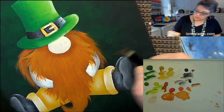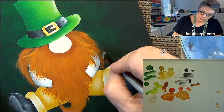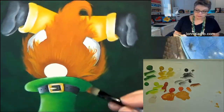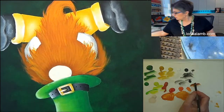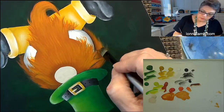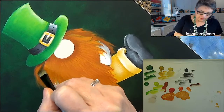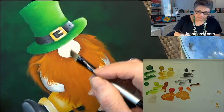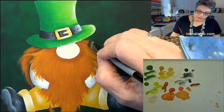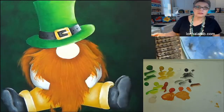To the arm there. I'm not using a lot of paint here. I need it to be just a touch darker on this edge. That's almost too dark there. But this side needs to be just a touch darker. I can't see the separation like I would want to. There we go.